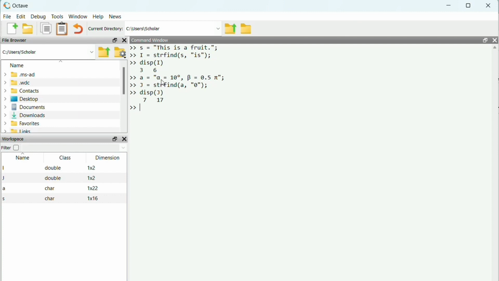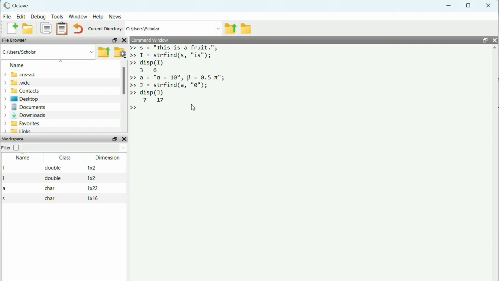So if we count alpha in 2 bytes, degree in 2 bytes, and beta in 2 bytes, we find the correspondence of the indices. So this is the start of the degree character in our string, but the count is on bytes, on number of bytes, not on number of characters. And that's it. It's very simple how to find a string in another.